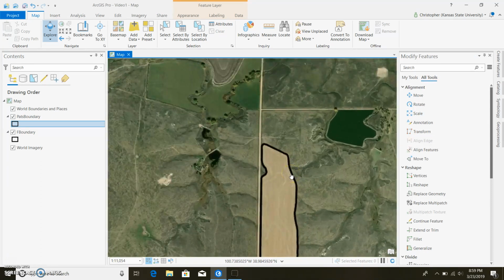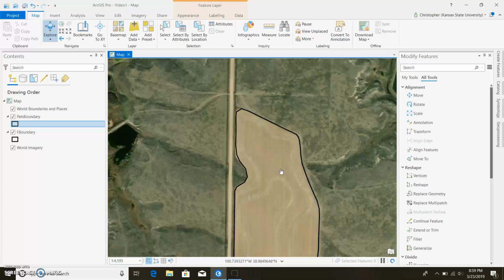Now we got a field boundary from somebody else, and we imported it, and it's pretty much ready to go. Now a practical use for this would be to go ahead and create your field boundary like I was talking about before, and go ahead and save these in an external hard drive, something of that sort. Maybe you have multiple farmers. I mean, this isn't just for ArcGIS Pro. This could be for QGIS, SMS, anything. Just go ahead and export out your field boundaries and save them, so that way in the future, if you ever need to use that field boundary again, you can go ahead and bring it on in, and everything's fine and dandy. So that pretty much concludes this video of creating field boundaries.